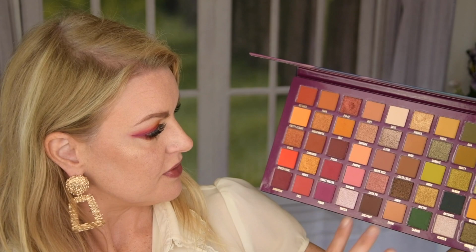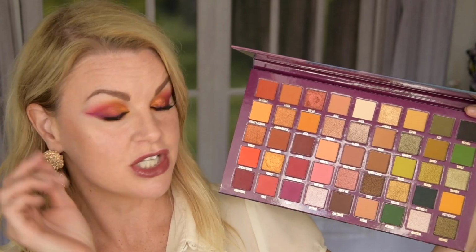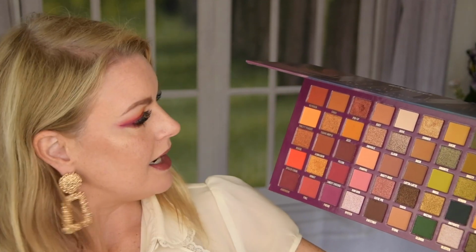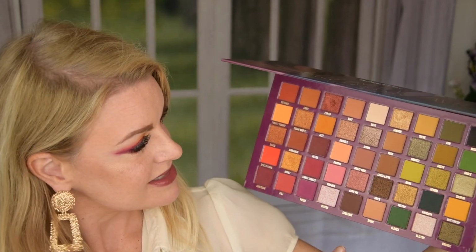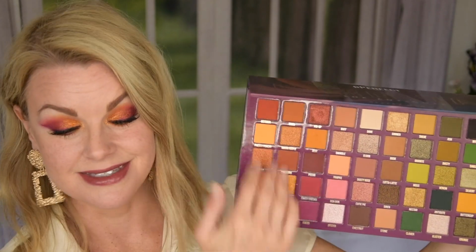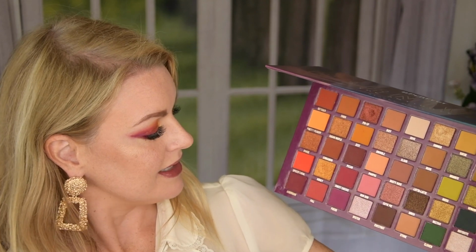So I actually used a lot of these shades, not all of them obviously, but I really tried to use a lot, and I felt like it was easy to build on each other, so I don't feel like it's a problem to build these shades on top of each other. And I really like that it has some variety here. What I would love to see maybe is a black in this palette, maybe a super dark matte, because we have it here, but this is a green, as you can see, so it doesn't go well with these shades right here. And so this is the deepest shade. This would be nice to be deeper, but other than that, I really feel like it performed really good.